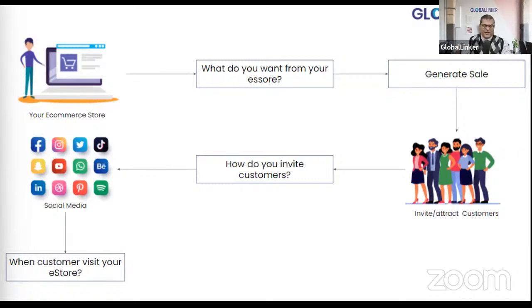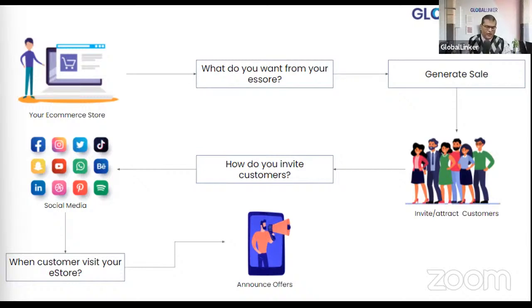So it is happening at two stages. One, you are telling them that we have an e-commerce website, please come and shop from it. And when they are on your e-commerce website, that's where you are telling them, okay, you are here, this is the special category that we have, or this is a special promotion we are running on our e-commerce website that may be of interest to you. So you'll be sharing that information.